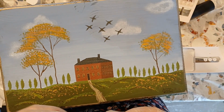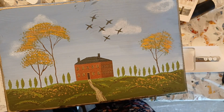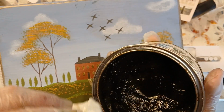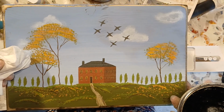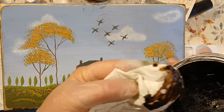And you probably can't see that, but I can. So we're going to go into our briwax here. Unless you have a really nice, fine furniture store that sells unfinished furniture, you're going to have to order this online. And you can get it online. I actually was able to get this at Walmart.com.